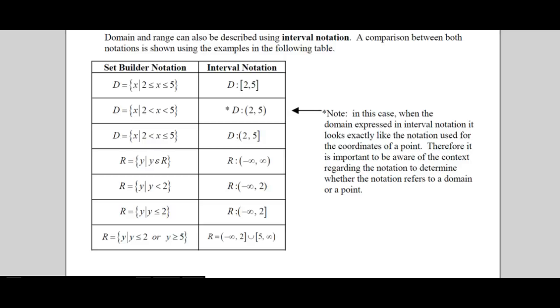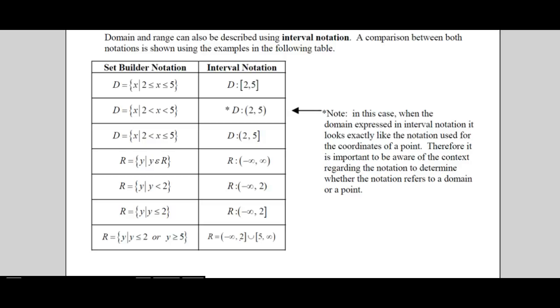Square bracket includes, it means it goes up to there and then it stops. Well, this is positive. So anything greater than 5 up to positive infinity. This is anything from negative infinity up to 2, which means that it's just less than or equal to 2. So if you want to translate, this says less than or equal to 2 or greater than or equal to 5. It just says it more concisely and without words. Okay, and it'll always be a union.